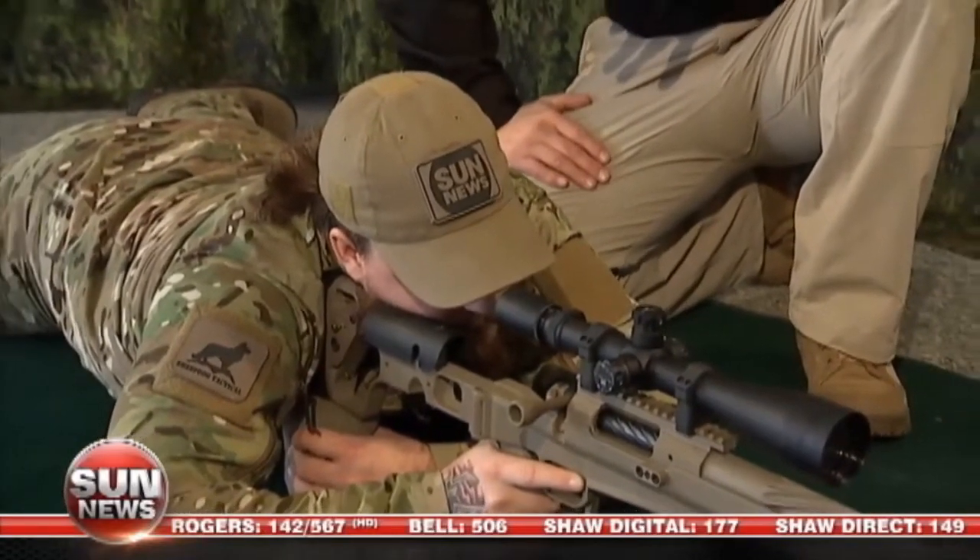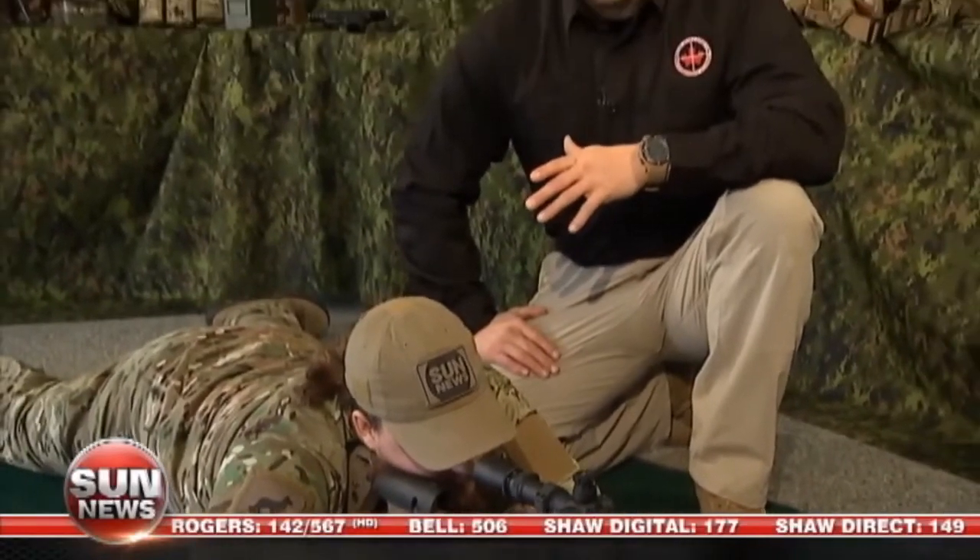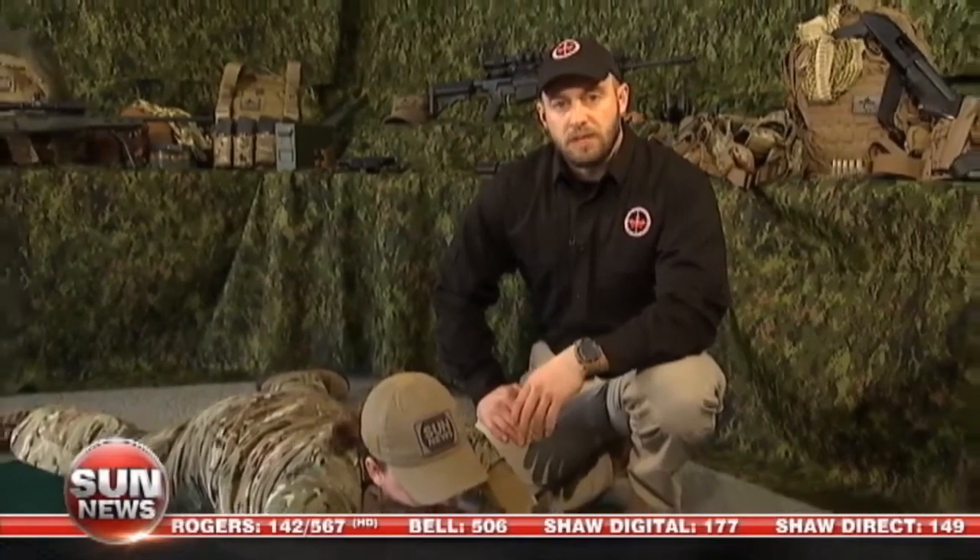One of the things to note for proper sight alignment — if you're looking through your sight picture and you have what we call shadowing or half mooning, this is improper sight alignment. You're going to have to adjust your head left or right, or in most cases your cheek rest has to be adjusted up and down. It could also be an indication that your scope is mounted improperly. To fix that, you have to go through the mounting procedure once again: loosen off the rings, get behind the scope in a natural position so the system is aligned naturally with the target, and move the scope forward on the rings to find that proper eye box relief.